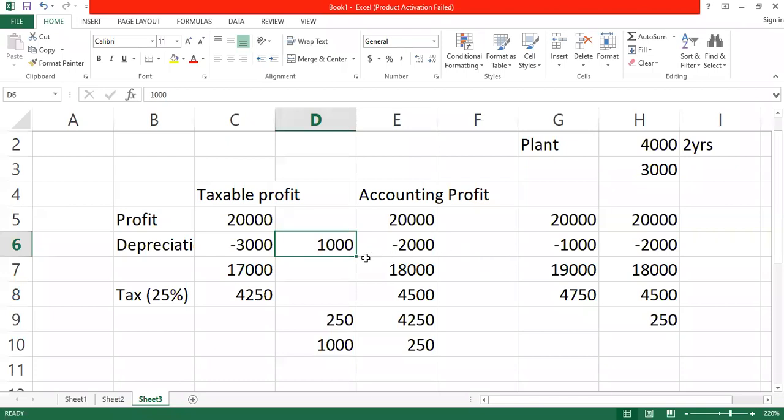So what will happen? Look at this. We will now make provision for that 1,000, which we are enjoying today, but which we should have enjoyed in the future. Take it to the future. Don't enjoy it today. That is why we are subtracting it from the 4,500. So we make provision on this one. The tax that we are going to pay will be 25% on this, in the future. This will not be for now. So let's eliminate it. We find this and subtract it from the 4,500, and we get 4,250. Let's come here. What is happening here?